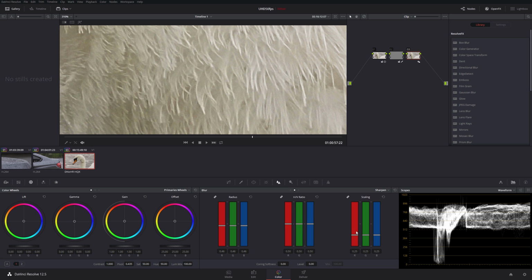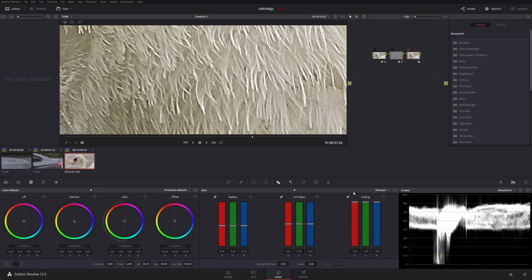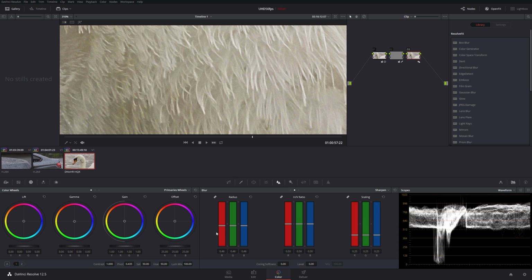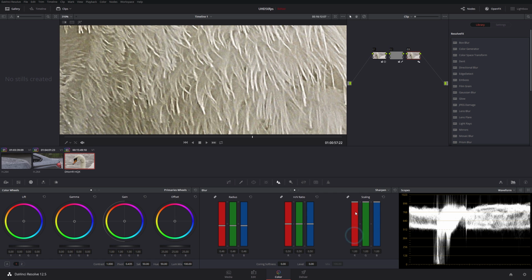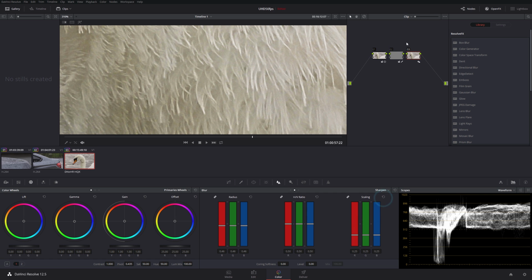Scaling, well, that will change the amount that the radius is, whatever the radius is doing, it'll change the level of that, really. So if you push this up, you'll see that we start to get far, far more sharpening on there. It's like way overdoing it in your level control on a standard sharpness filter. So let's back that off and leave that at 0.25 for now. So see, we backed it off, and because we've looked at it like that, that actually looks okay. So if we now disable it, oh my God, it looks terrible. So let's put it here at 0.46.